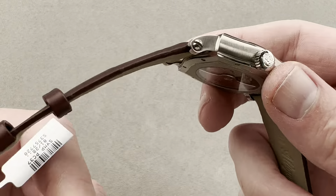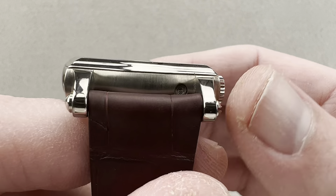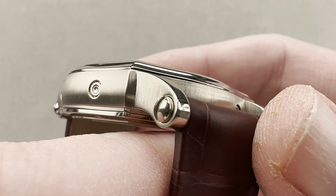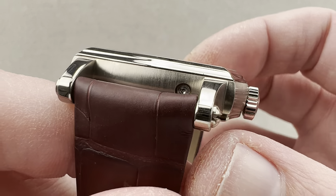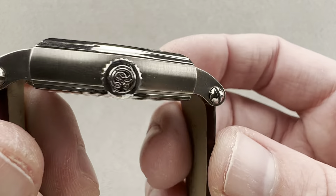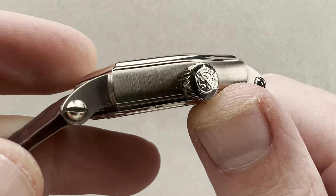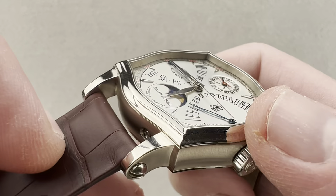Horloger Genevois — and indeed it was. You can see on the case profile a lot of nuance. The lugs are welded on and exquisitely handcrafted. A welded lug case involves taking a case with slots and lugs built separately, inserting one into the other, welding them together, and then removing evidence of the weld by hand. It is far more laborious than the common methods of stamping and machining cases — it's artisanal, traditional, and beautiful. The strap is held on by screws and bars with no spring bars, a very secure setup. We have the RD logo on the polished crown, and on the lug faces, as well as the case band of vertical satination; the case back, lug hoods, and bezel are all polished.